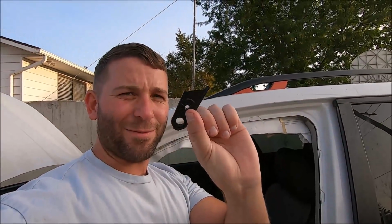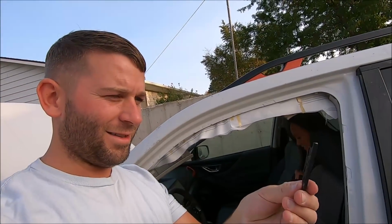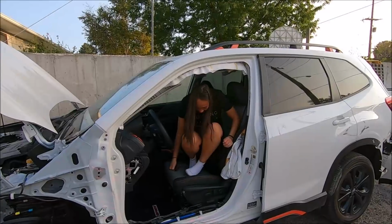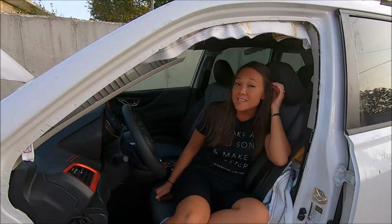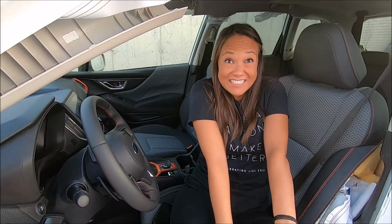Darylyn just found the missing piece to the headlight, the driver's side one. They left it in there, and there was only one tab broken, and here it is. As you can see, most of the damage is front end, but because the radiator and AC condenser weren't affected, everything behind it is pretty solid. So, brand new car happening here, just a little bit of body work, and then it's fine forever.